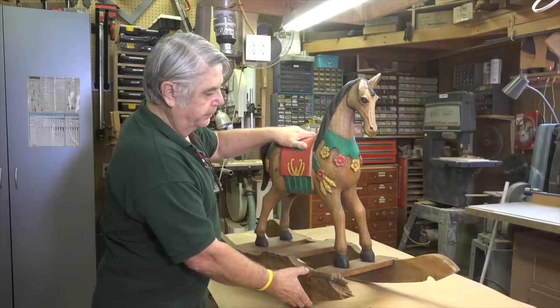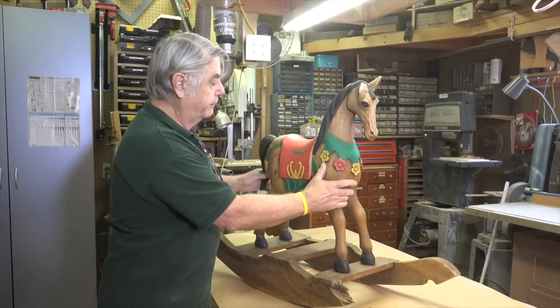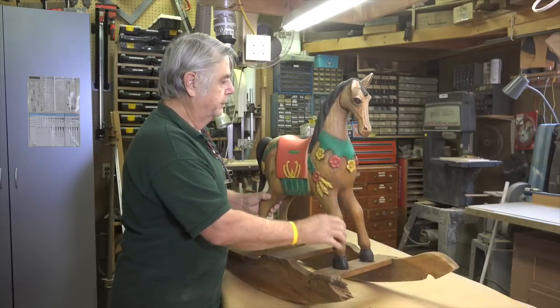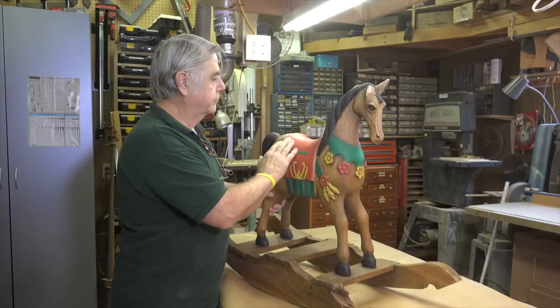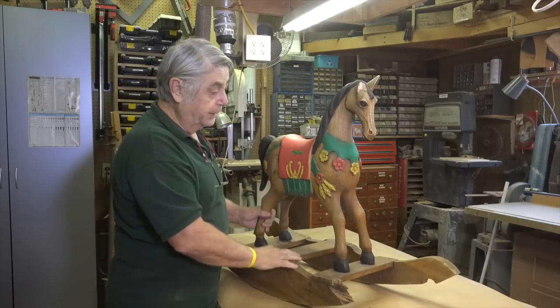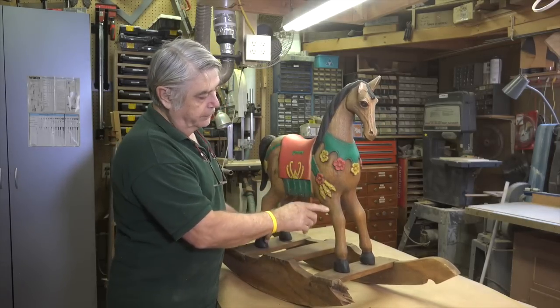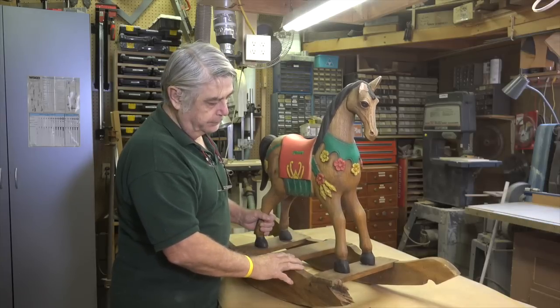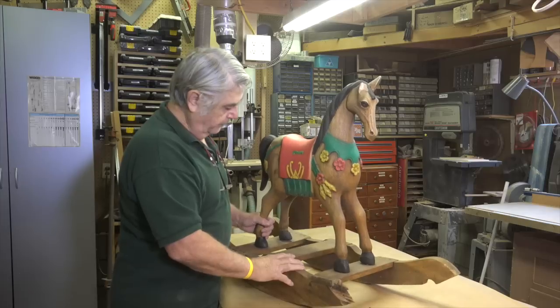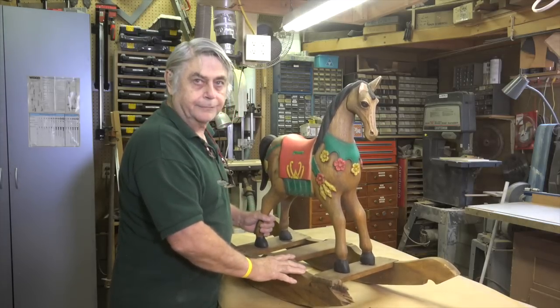But he's really a very attractive horse. He's got some great detail. He's very heavy. It's all solid wood. Showing some age here by cracking on the top. I suspect it probably came from Mexico with this flower carving on here and it all being solid wood. So we'll have to get started on it.